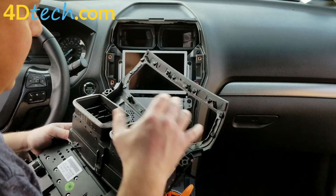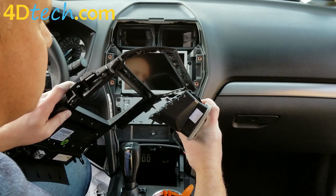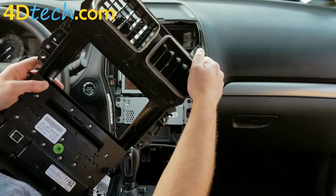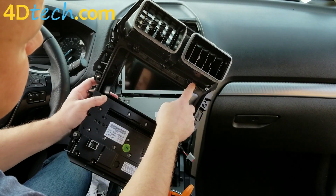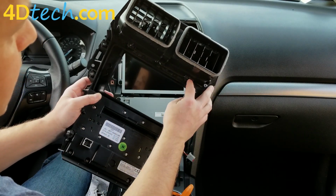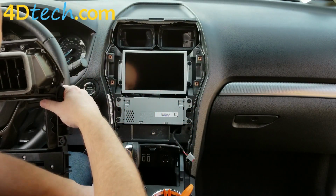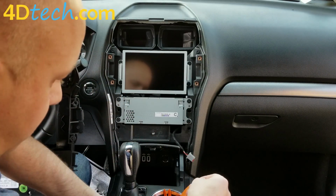When we slide these vents on the 8-inch bezel, you'll just want to make sure that you're sliding those tabs through those openings and then snapping it back on. And the 2 screws for the screw holes for the Torx will line right up at that point. They should just drop right in place. If those aren't lining right up, then there's something wrong with the way these tabs are clicked in above.